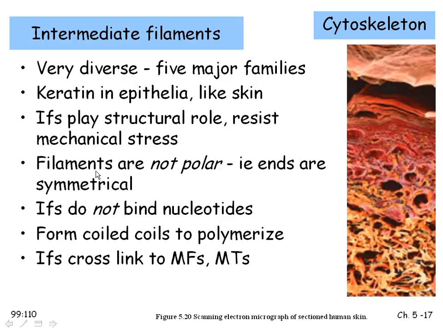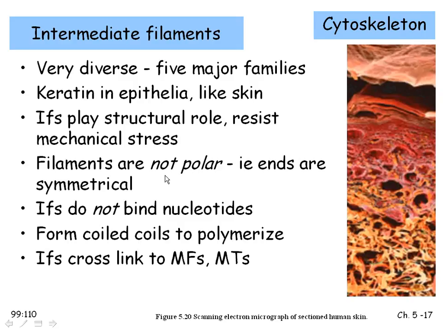Now, we're going to see from the way the filaments are made that they are not polar. Microfilaments and microtubules are. They have these nucleotides bound and plus and minus ends. Not going to be true for intermediate filaments. They are going to be symmetrical whichever way you look at them. They also don't bind any nucleotides.